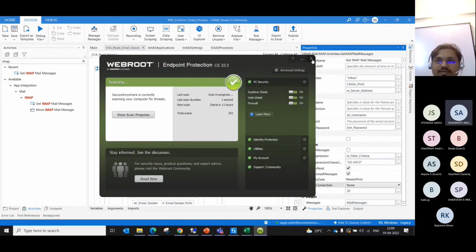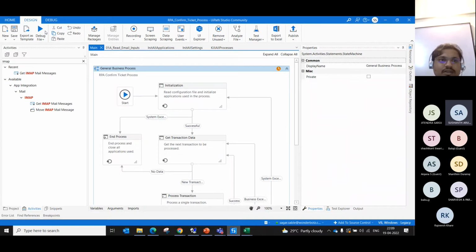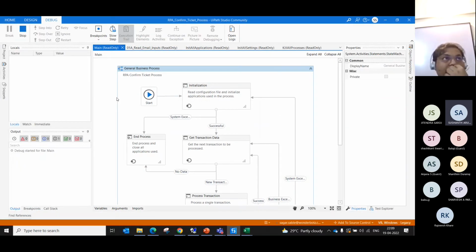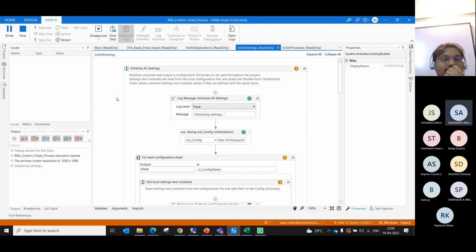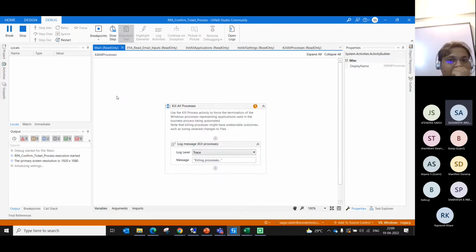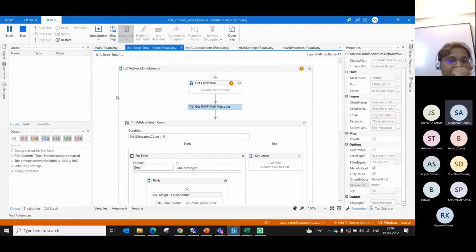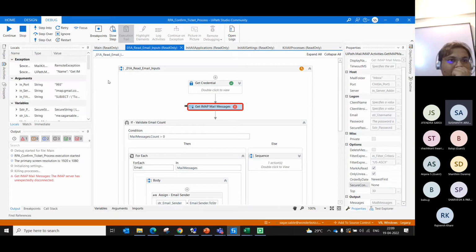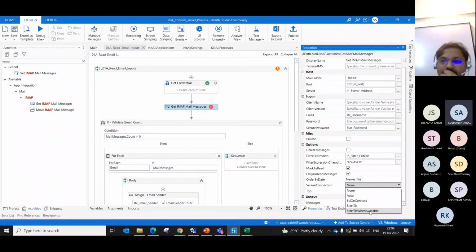Let's check now. We have put that into scan mode. So the secure connection is required, and we cannot set it to none.